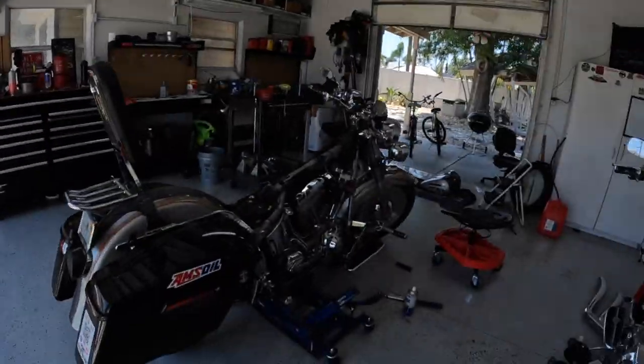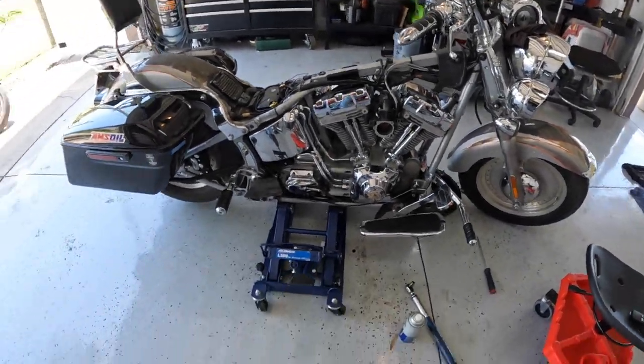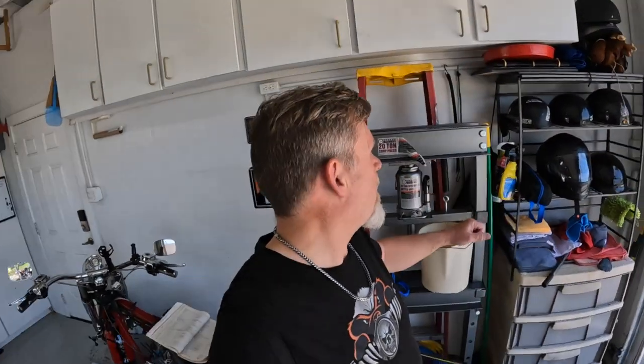Hi guys, it is 1:40 and the motor is all back together. Woohoo! So just some finishing touches, right? Like the exhaust, air cleaner, tank, you know, the little stuff. But the motor's back together. Everything went pretty smoothly. I don't have any wood around here to knock on, but I better find some. Knock on wood. Hopefully it'll start right up when I get it all put back together.